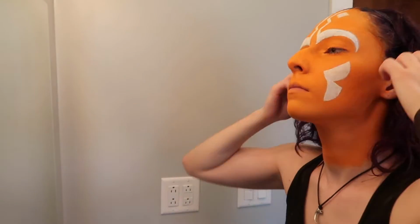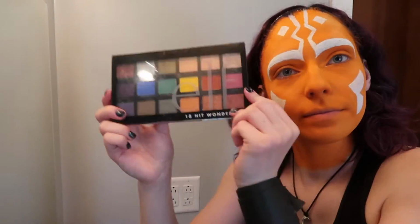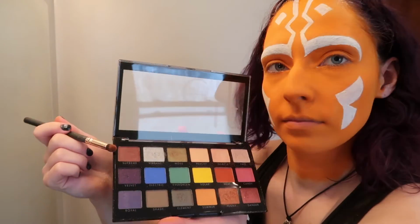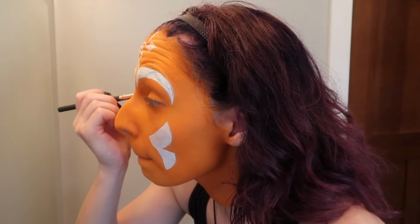Alright, so starting off with the eyes, I am going to be doing my eyeshadow first, and I am using this e.l.f. eyeshadow palette, and using that dark reddish brown in the upper corner, I'm going to be using an eyeshadow brush and just putting that on the outer corner of my eyes and blending it in.